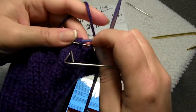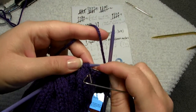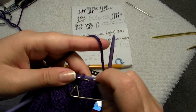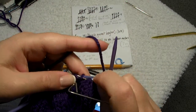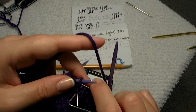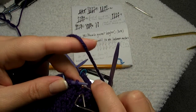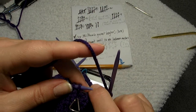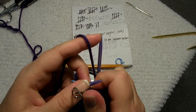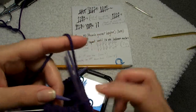1, 2, 3, 4, 5, 6, 7, 8, 9, 10, 11, 12, 13, 14. But if you don't have a holder like this, you can thread a tapestry needle and just run some waste yarn through to hold those stitches.